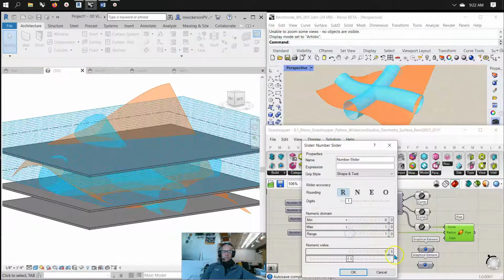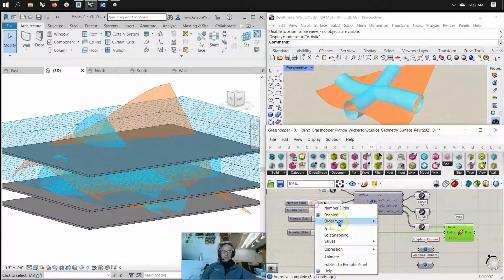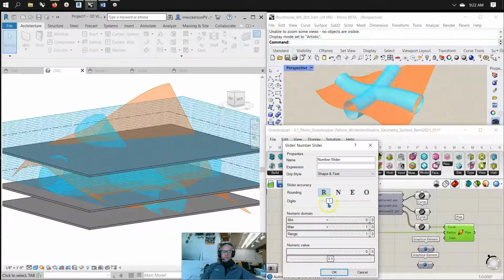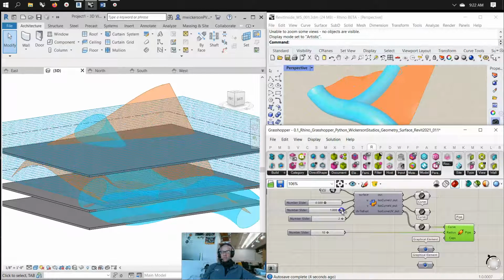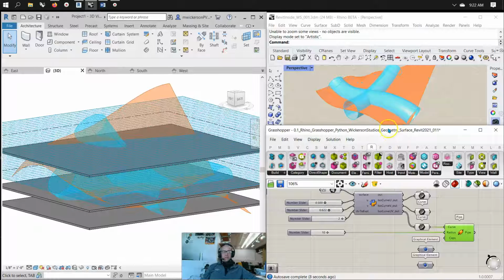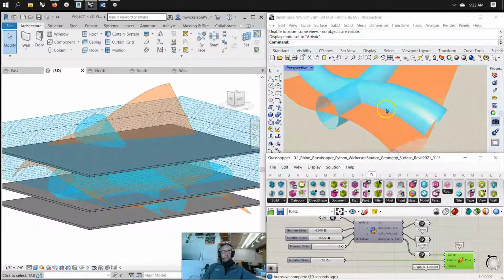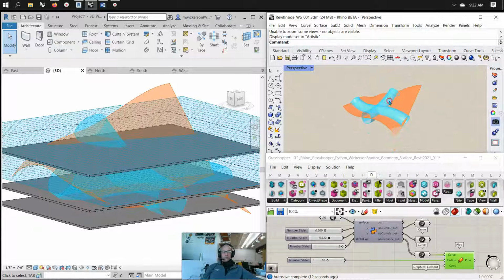And one thing I want to do is just edit this slider up to maybe 3 decimal places, and I'll do the same for the other one. Edit, bring that one up to 3 decimal places. And now I can do a kind of 3-dimensional, multi-dimensional slider in my Revit window by sliding around my parameters in the U and V direction to say, okay, what do I want as a piece of architecture in here? And actually, it moves really smooth and beautiful, and almost in a funny way in the Rhino window for those that want to play with form.